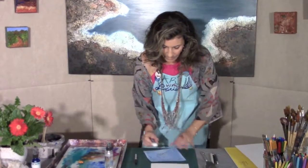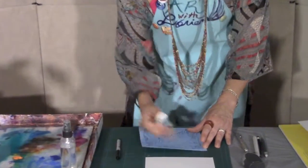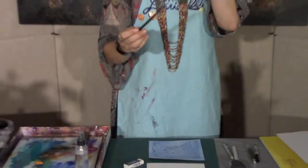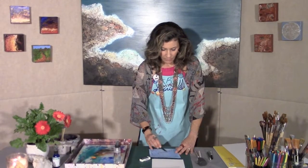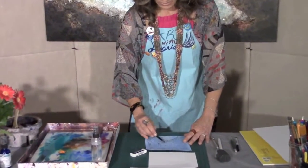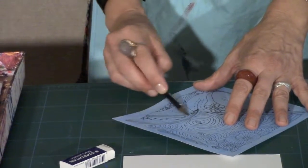of course, if you're using your painted version. And the dot is just there for reference to kind of get you started with those lines. And then the next step is to take your, this is optional but kind of fun, take your 2B pencil and do a little bit of shading. And I'm going to use the side of it and just go right along here. This will give, just on one of my patterns, it'll give it a little dimension. So I'm going to go on the outside here, and then here, and this is where that tortillon is going to come in handy.